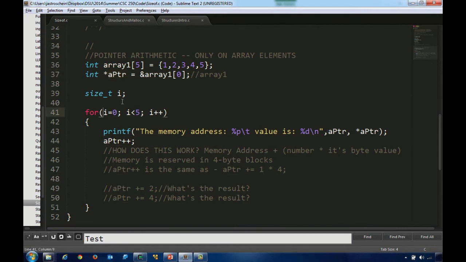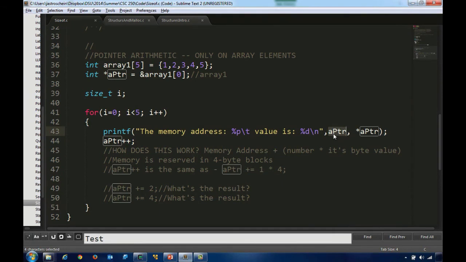So let's take a loop here, and we'll initialize i to 0, i is less than 5, i plus plus. Okay, so standard loop to iterate over every single element of an array. What we're doing then in the printf is I'm going to print off the memory address and the value. But I'm not using the same notation. I'm not using the square brackets with the index. I'm not using i at all to interact with the array. I'm only using it to control the loop.